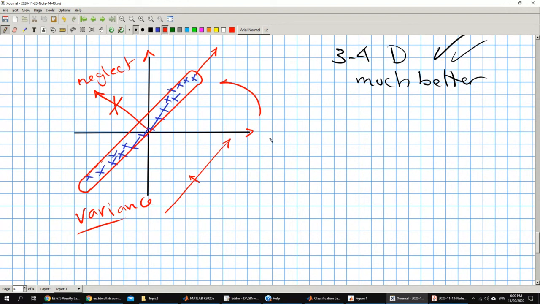So basically, if you have 34 features, sometimes many of these features represent exactly the same thing, or very closely the same thing.